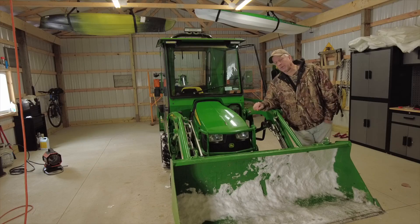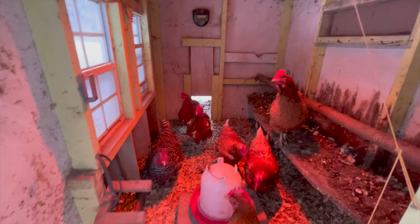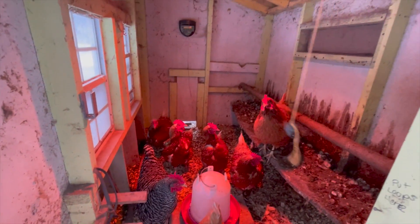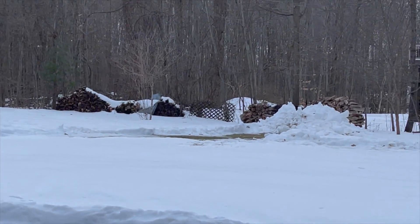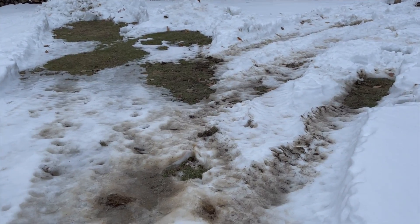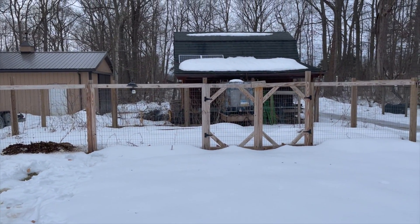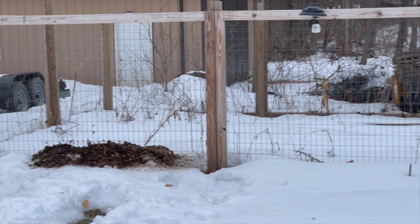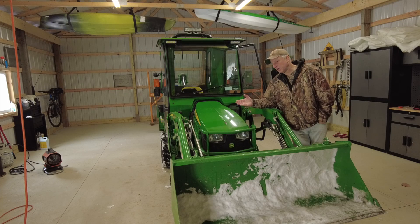Just a couple weeks ago I was cleaning out our chicken coop — I fill up the loader with chicken manure and bedding, pull the tractor next to it, shovel it in, then take it to the garden. Well, I got stuck in the thick snow in the yard with a loader full of chicken poop. That probably would have been the best way to get unstuck, but I didn't want to dump it in the middle of my front yard. I ended up using the same method: getting the outriggers out, putting boards underneath them, and getting free. There are certain situations where you're not always going to be able to use your loader.